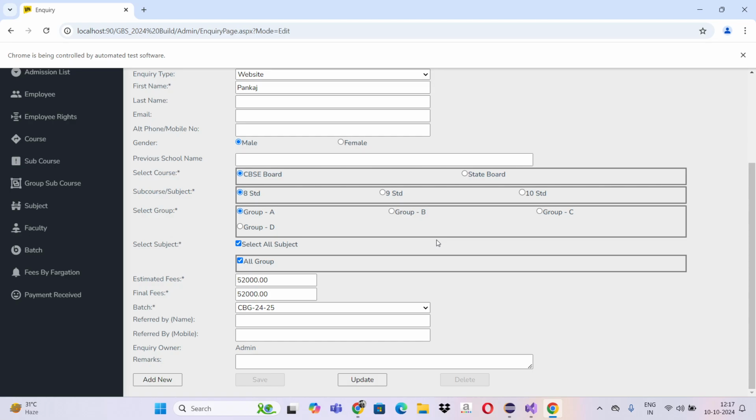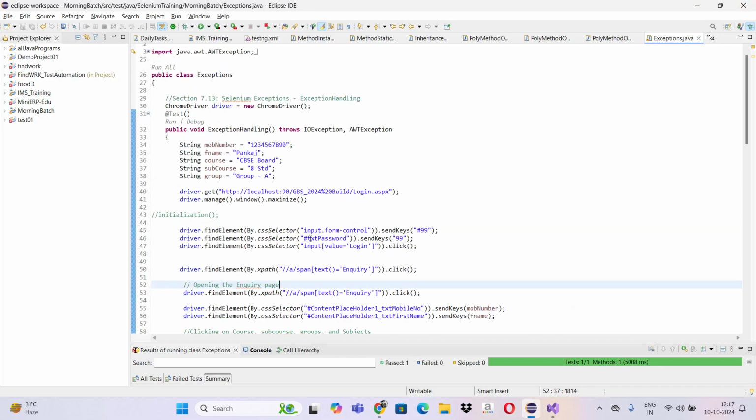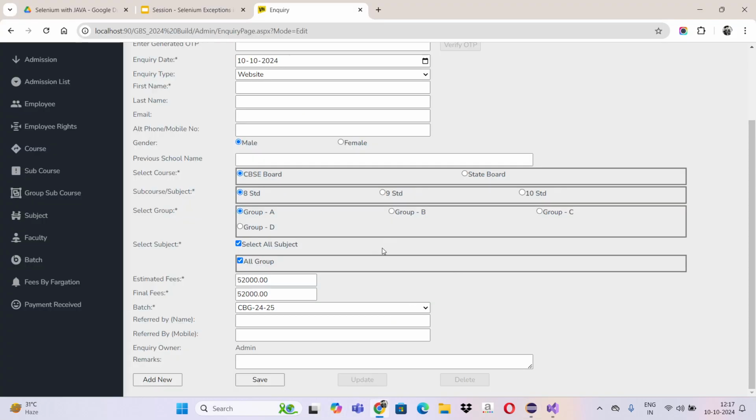But what if we change the group to B? First you need to understand that we create a script which is able to select a course, select a sub course, select a group, and select the subjects displayed here.